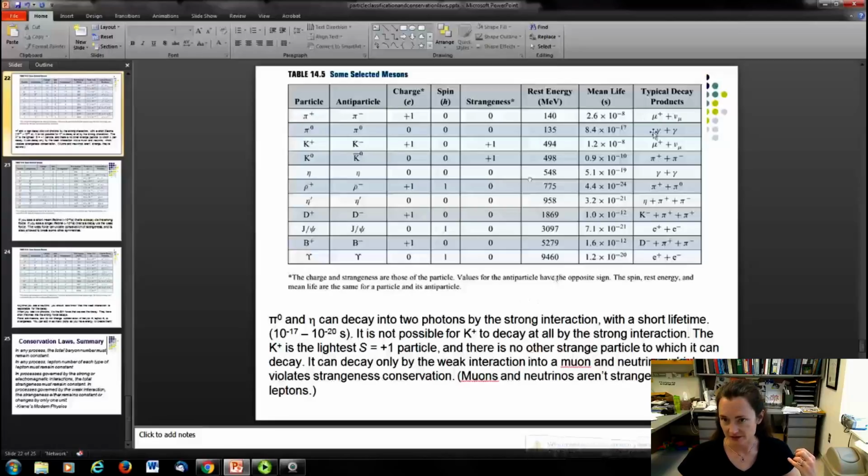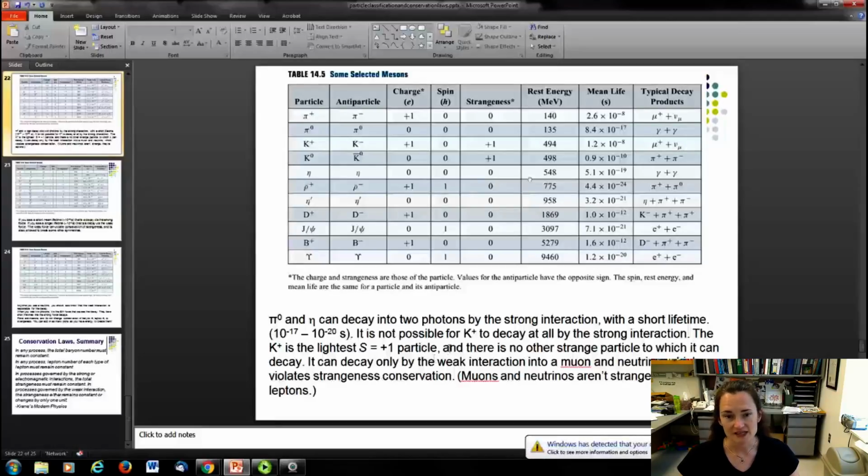They have very short lifetimes, 10 to the minus 17 and 10 to the minus 19 seconds, okay? That is typical of strong and electromagnetic decay pathway times, okay? They have short lifetimes on the order of, within a few orders of magnitude, 10 to the minus 20 seconds. So very, very short lifetimes. Now look at this kaon right here, this K positive pathway, okay? Its lifetime, however, is kind of long compared to the other ones. It's about 10 to the minus 8 seconds, and it decays into a muon and a neutrino, okay?